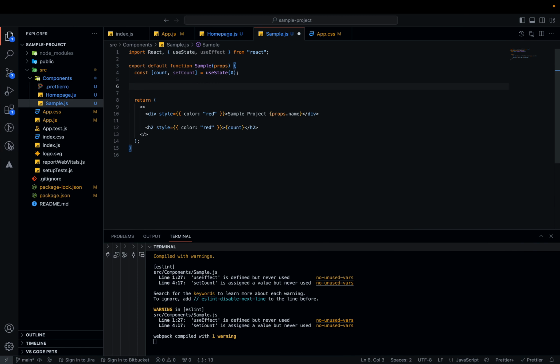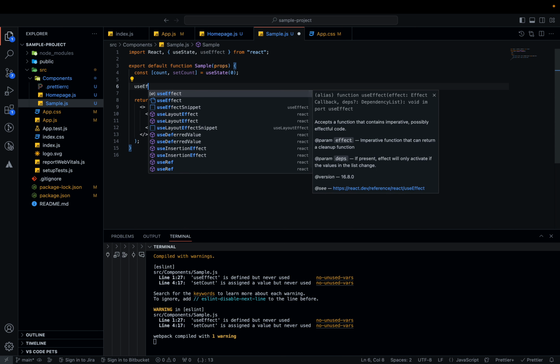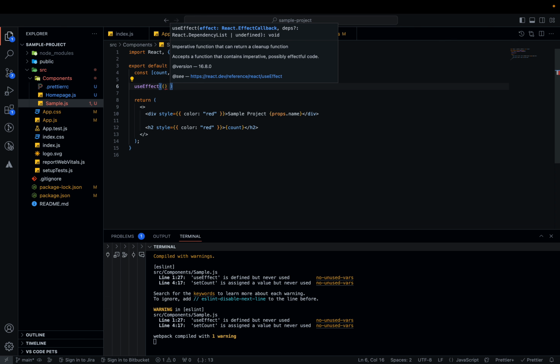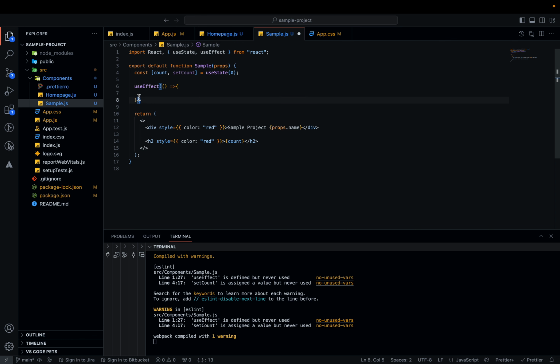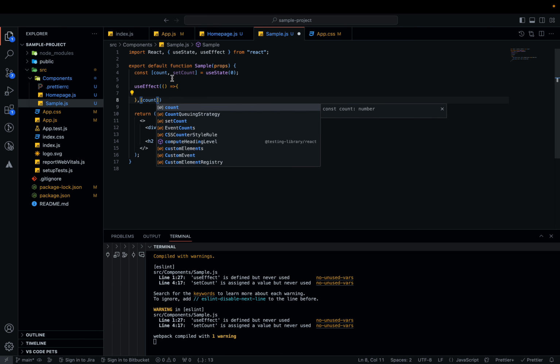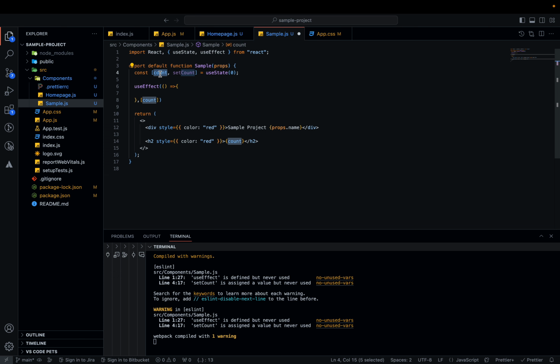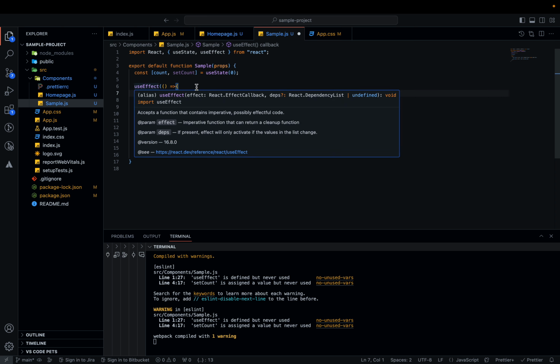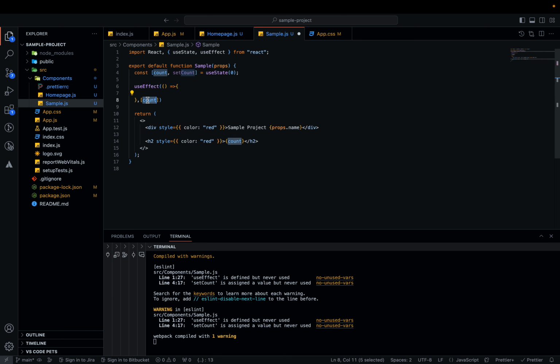Mostly we will use this inside useEffect, because useEffect is very useful while integrating our things. This also has two parameters, one is a function and another one is the dependency. If you're passing an empty dependency, then it will run only one time when this component gets rendered. If you're passing some state inside this dependency, for example count, whenever this count changes, that time this useEffect will be called, and whatever you write inside, it will console or trigger some function. So it also works. In my scenario I'm just passing count itself.